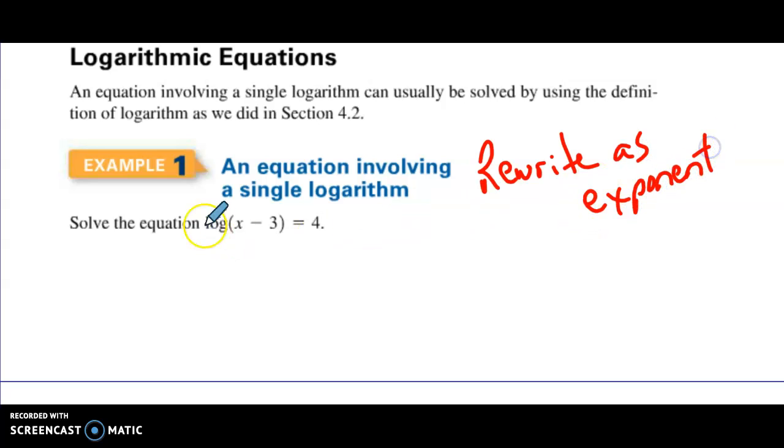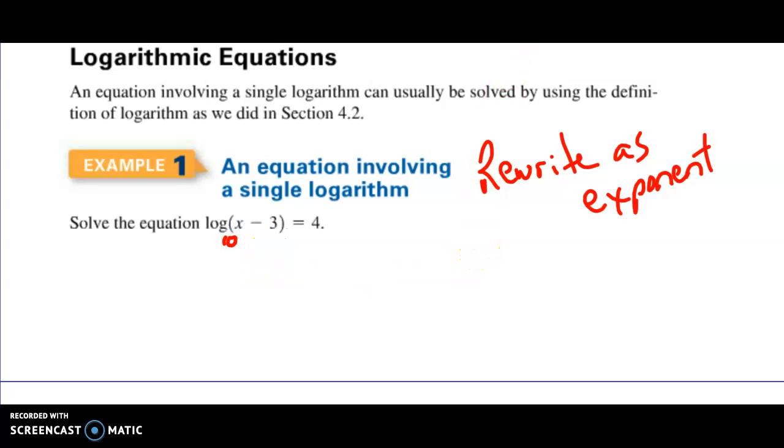So this is, hey, there's no base, right? If there's no base, then we know it's the common log. It's log base 10. We just don't write it. Just like we don't write x to the first. It's just understood that it's x to the first. We don't write 1x. It's understood when I see x that the coefficient is 1. It's understood that when we see x that the exponent is 1. We don't write some things that are very common. If we don't see the base, we know that it's a 10.